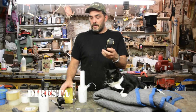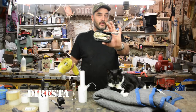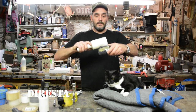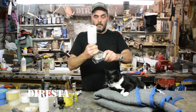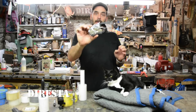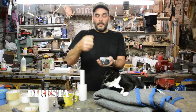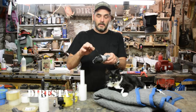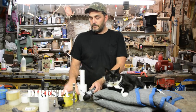If you're like me and you want your tow straps and your ratchet straps ready to go in the truck, you can do what I do, and I use stretch wrap. Just one or two loops of stretch wrap keeps them organized. Now I could have a bag in my truck with six or seven of these ready to go and simply just pull on the stretch wrap to undo them.